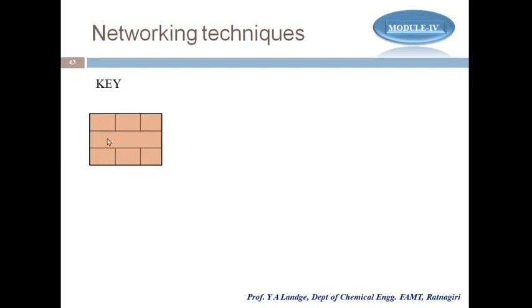First, this is how you draw the key. First you draw a rectangle, then you divide this rectangle into three parts horizontally. After that, the upper part of the rectangle, you again make three parts here, 1 2 3, 1 2 3. Similarly here 1 2 and 3. So this we call a key. Now in this key we have to put certain things. What are those? Let's see. The ES. ES stands for early start.